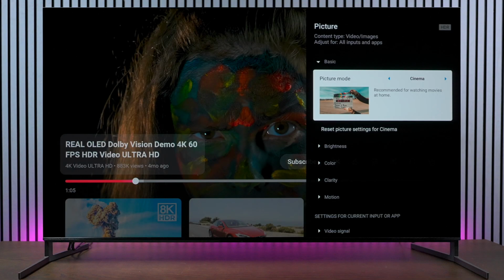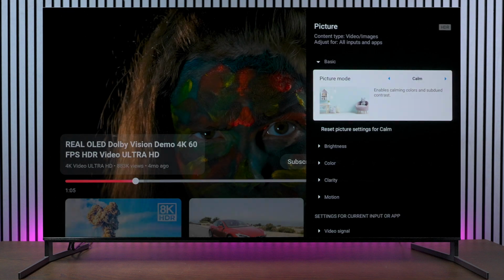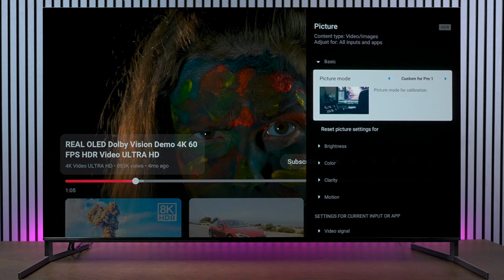Next, let's talk about HDR, but there's a little caveat. There's a few things I want to let you know before you can put in the HDR settings. First of all, you need to pull up something like a YouTube video or Disney Plus video, anything that has HDR in it. And as you can see over in the corner, it does show HDR. You also need to choose one of these picture profiles that you don't plan on using to put in these settings. Now, I don't recommend photo, but I would tell you that any of these other settings will work just fine if you're not planning on using it.